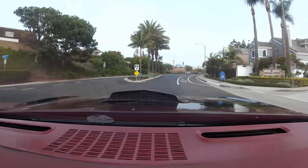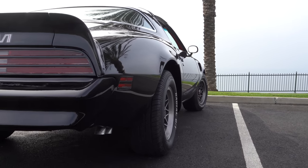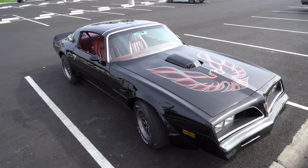Somehow the body shop this car was in — and I've got incredibly mixed feelings about — did a pretty good job on the bodywork. Bodywork and paint are actually really nice; I'll give the paint an 8 out of 10, I'm happy with it. But they're obviously not mechanics, and they actually broke the car. By broke the car, I mean it wouldn't start anymore. When I dropped it off it was running perfectly, air conditioning was still working — that doesn't work anymore, spoiler.